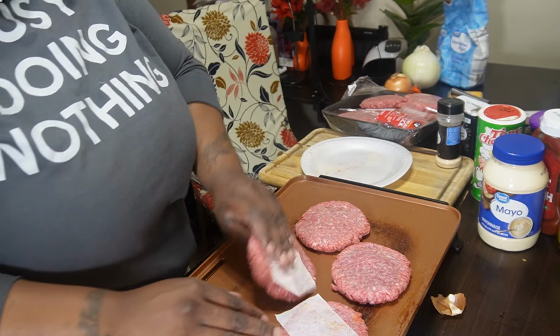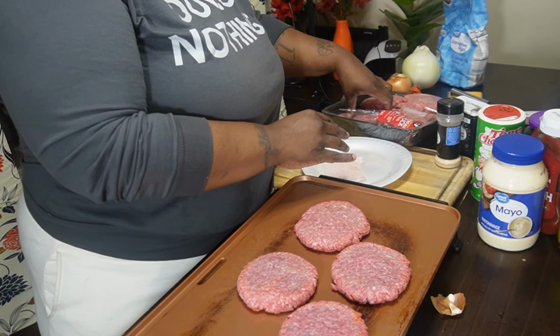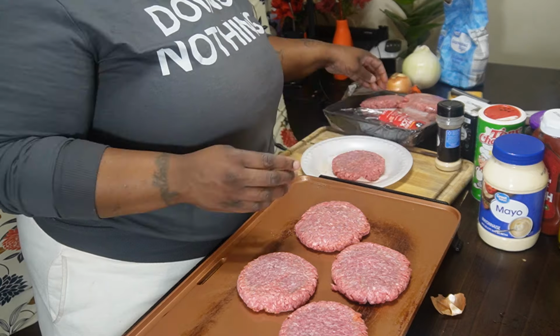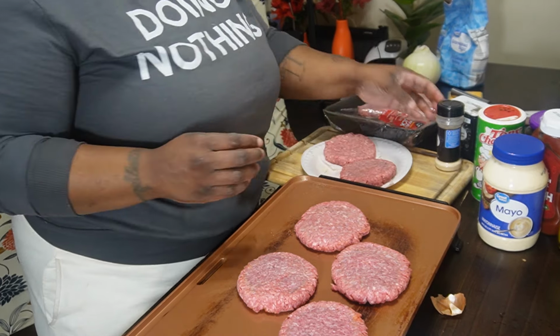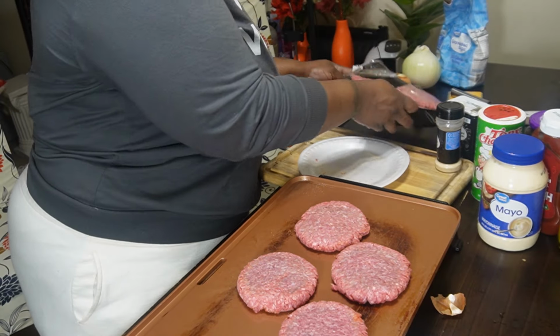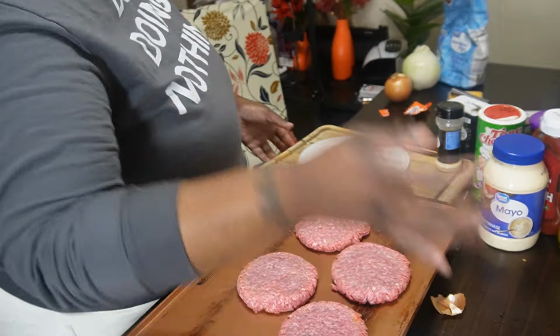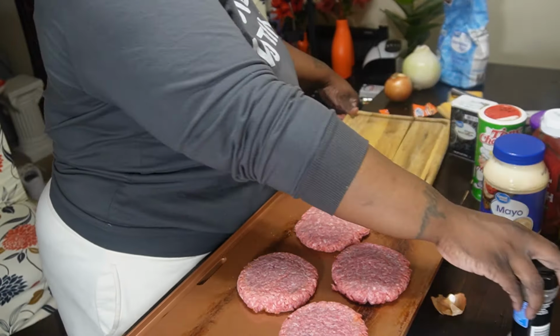Yeah. And put them on here. Take this out. Probably make my daughter's too. She can make her own onion though. Now I'm gonna just make these for right now, and she can make those later. She just ate literally, y'all. So it defeats the purpose of making extras right now when you don't have to.